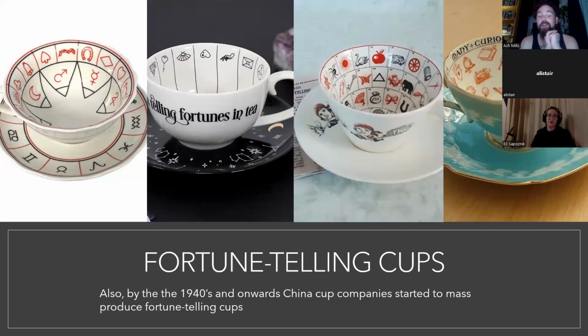So we're going to then also in the 40s, companies start mass producing fortune telling cups. So the pamphlet that I've sent out to you all, this is from this cup, which is from the 1940s. I think it was Royal Doulton that first did it.